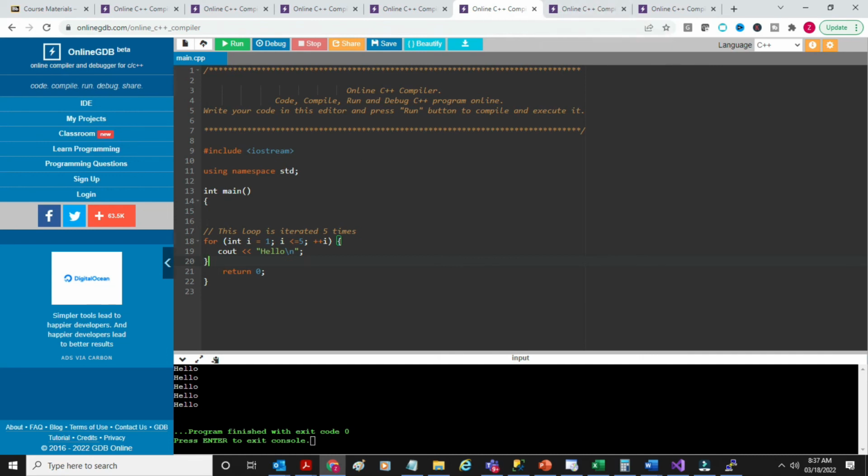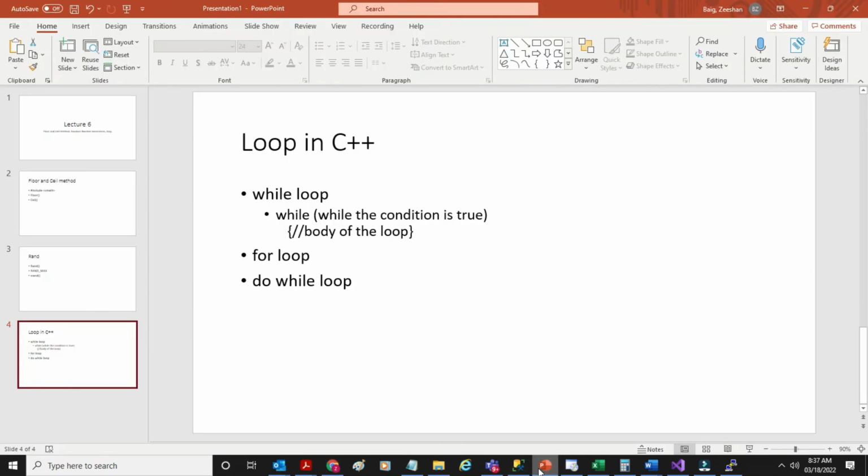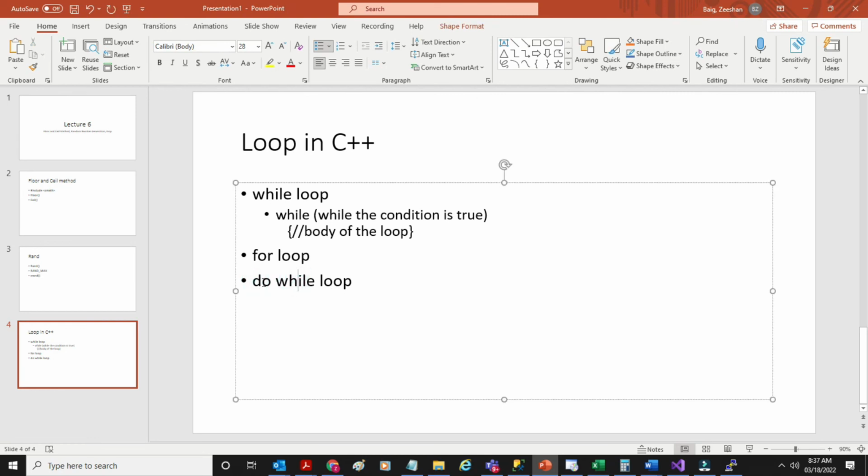Okay. The next one is the do while loop. So the same thing. It'll have a loop in there, and as long as the condition is true, it's going to keep iterating through the loop.